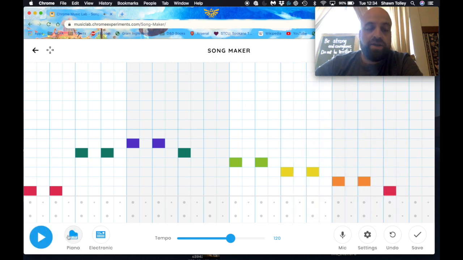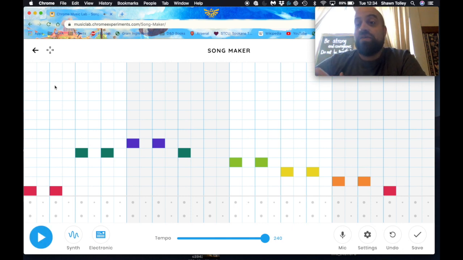Now I could change the instrument. I could make it on a piano or strings. I could speed it up, make it go super fast. The other thing about Songmaker is it's just going to loop, which means that when I get to this line right here and I'm done, it's going to go back to the beginning and play it again. And let's switch this. Let's go to synthesizer. You see it started over.